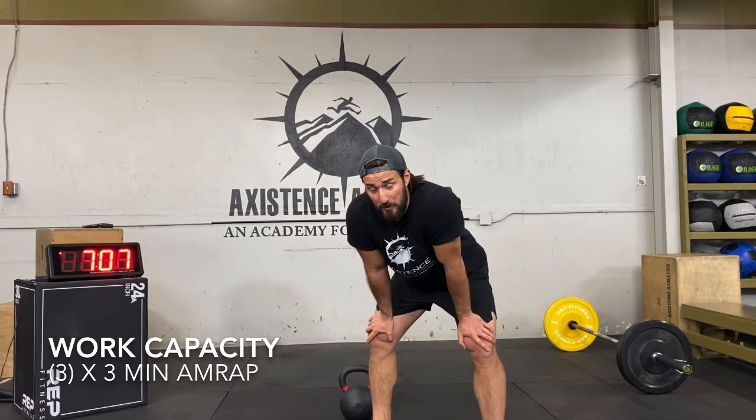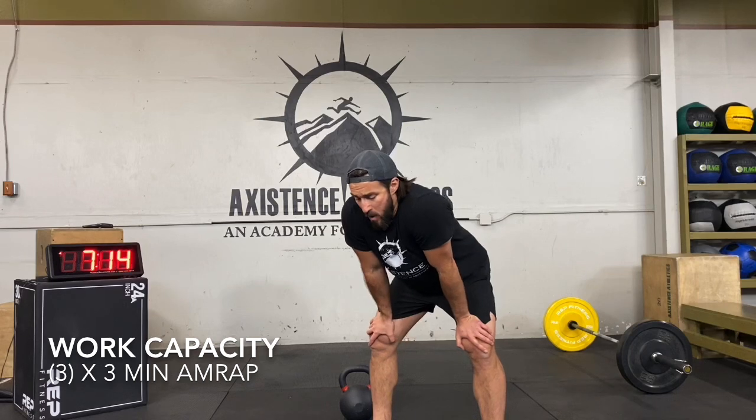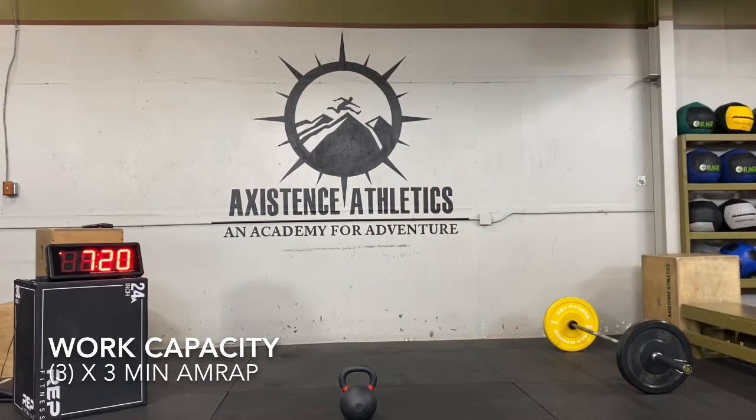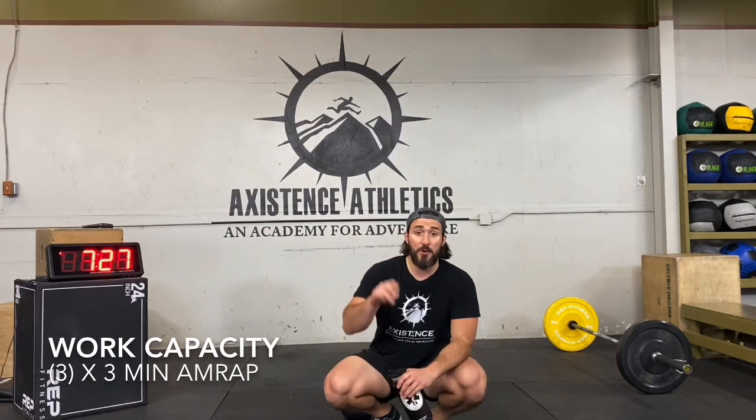Let's get some big exhales — try to exhale twice the amount you're inhaling. Really helps clear the CO2, get your heart rate a little lower. Grab a quick drink of water. Round three — practical: 3-minute AMRAP one more time. Four kettlebell snatches per side, or dumbbell snatches per side — doing dumbbell snatches because the kettlebell options are either too heavy or too light. Then 12 burpees over the kettlebell. For the tactical: it's one clean at 235 or 155, with 12 bar-facing burpees. Here we go — 10 seconds, get ready.